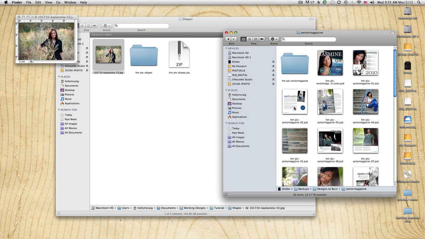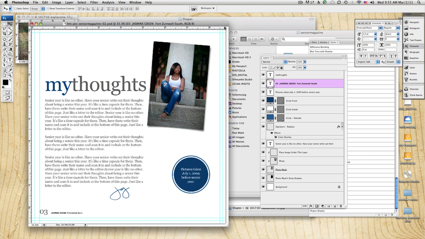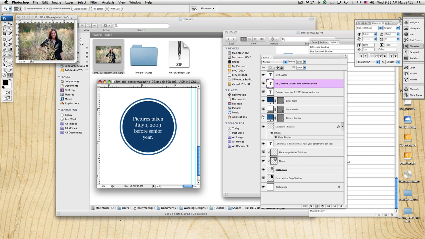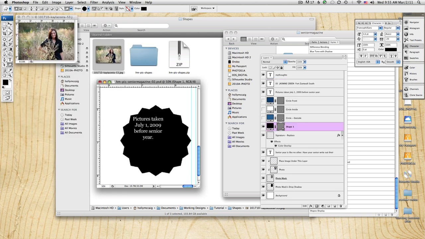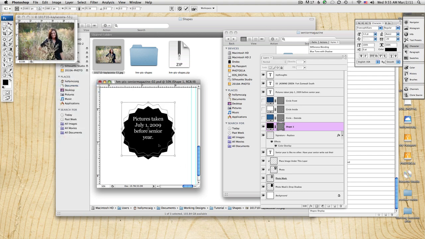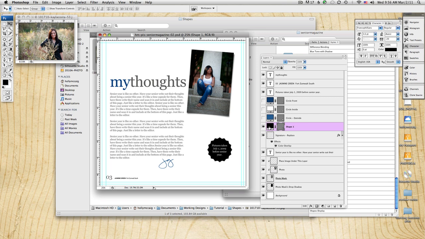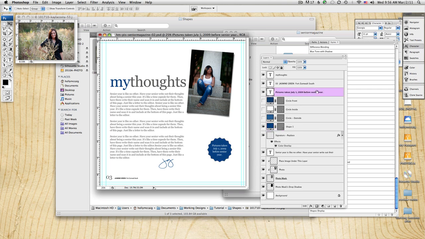Other thing you could do is, if you wanted to, some of the files that we already have in Photoshop, like this is my senior magazine template, which I just love. I think it's so cool. If I wanted to replace some of these things, I could. Let's see. I made it a bunch of circles, but I'm going to come in here and choose this burst instead and move it behind there. So I could actually change out some of the things that are in the store already, like in the cards and stuff like that. So I could definitely customize things, without having to use them exactly as they are. Oops. So look, how cool is that?